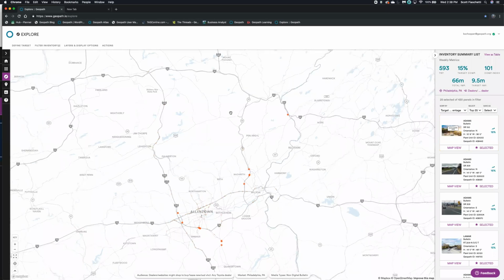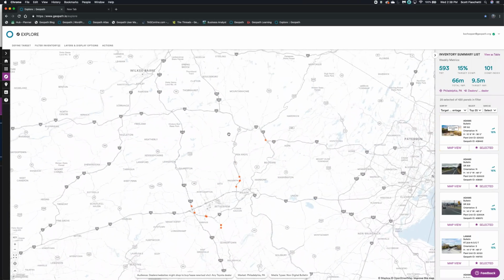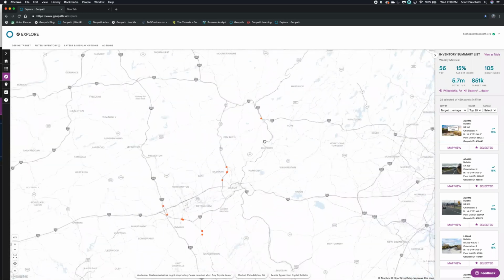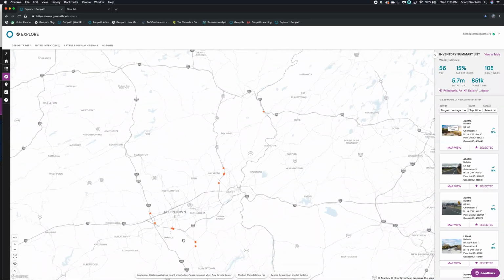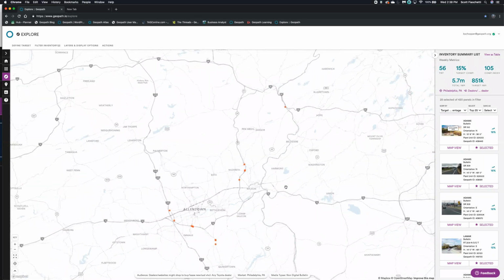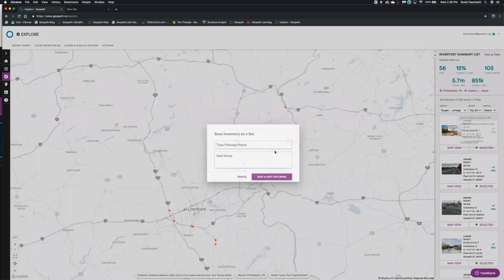Let me zoom out a little bit so we can see that, because I think there's some up here actually. Oh, it's that one. Yeah, so it's actually a pretty interesting spread across the market here. So, all right, we have these 25. We're going to use this later in our scenario in the workspace, so I'm going to save these for later. You can go save as, and you can export them as a CSV. You can download the inventory sheets as a PDF. But I'm just going to save these as a new inventory set.